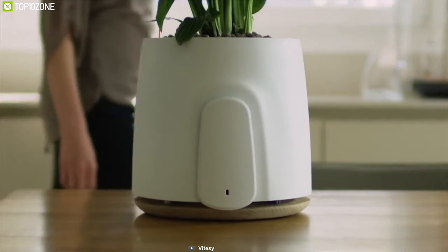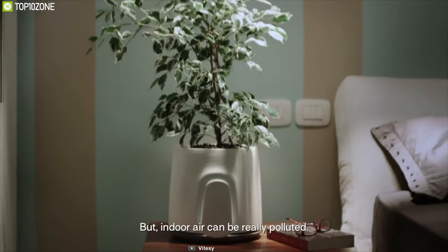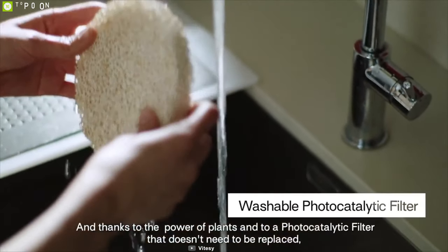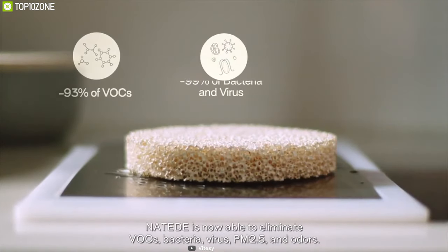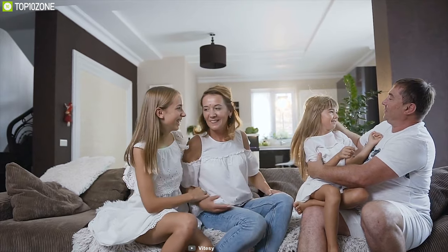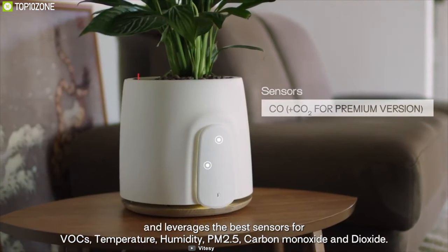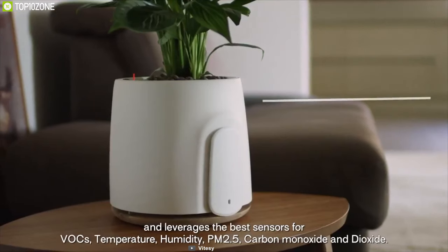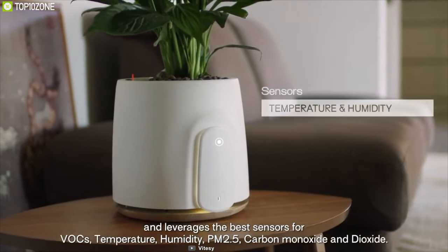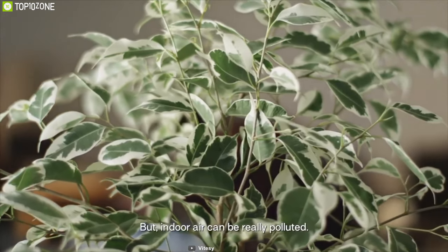Nateed by V2C combines the power of nature and technology with the beauty of design to eliminate indoor pollution. Utilizing its photocatalytic filter, this air purifier successfully eliminates VOCs, 99% of bacteria, viruses, fine particulates, and odors to ensure a fresh, breathable environment at all times. Equipped with multiple advanced sensors, the Nateed can accurately measure the air around you to detect pollutants, fine particulates, and carbon monoxide, and can also monitor temperature and humidity.